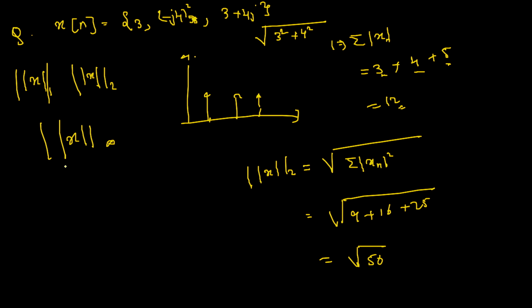And the last thing we need to find is the peak absolute value. So we need to find the magnitude of each of them. For peak absolute value, we find the magnitude for each and every single given point, and the magnitudes are found to be 3, 4, 5. And we just choose the maximum value amongst these. As you can see, the highest value here is 5. So that is the answer for peak absolute value.